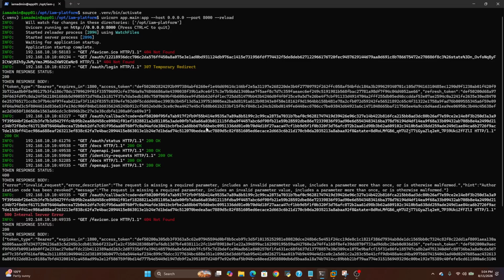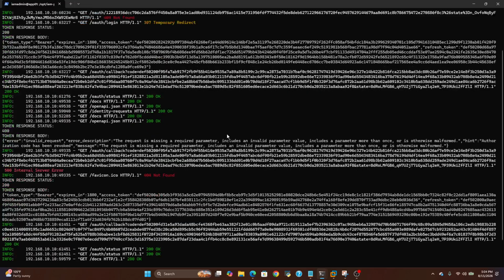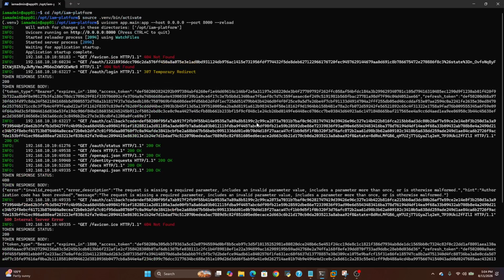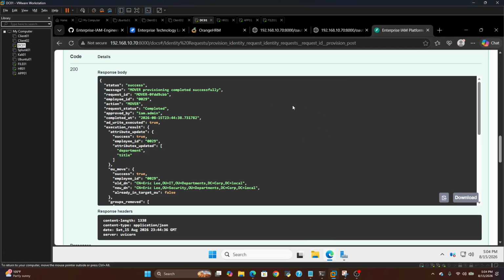When you open Uvicorn, it helps us work with our FastAPI framework. Uvicorn is a lightning fast asynchronous server gateway interface, for our web server implementation for Python. I also use FastAPI, which helps me with the REST APIs that I was able to work on.